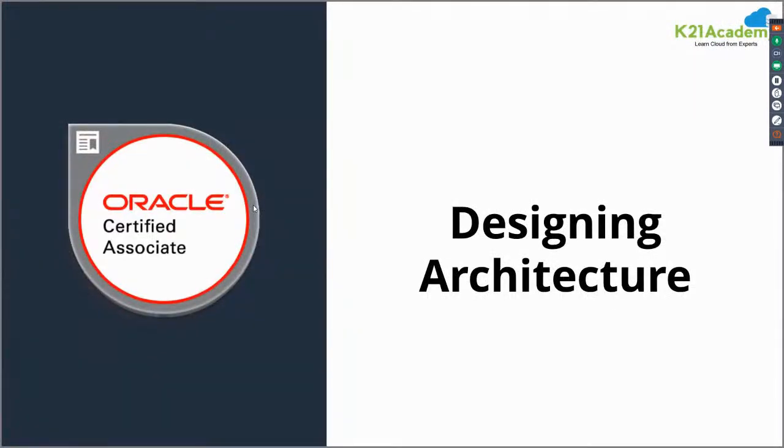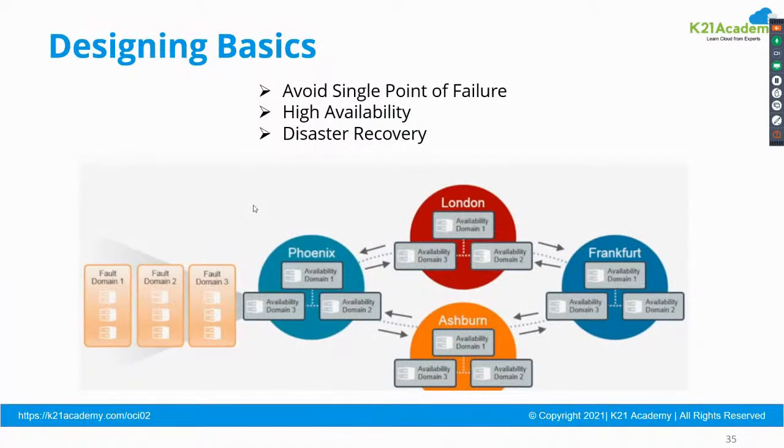Right, so based on this basic concept, let's see how this is going to help in designing our architecture or designing our deployment. The first thing is we need to consider three basic points when designing any application. The first is to avoid all single points of failure. Single point of failure means if I have only one virtual machine serving my business users, what will happen if that machine is down? My business users will not have any connectivity.